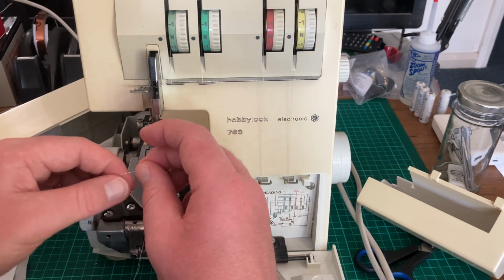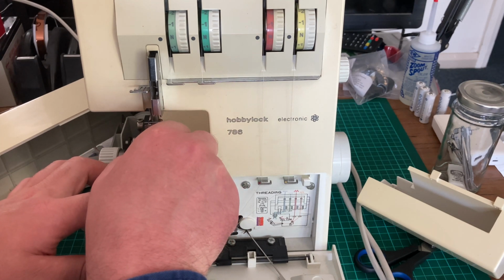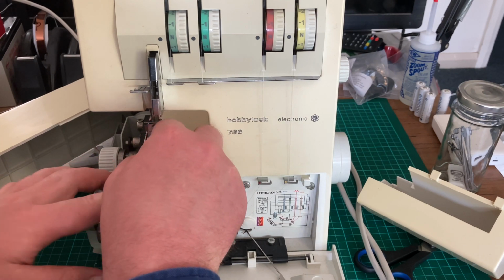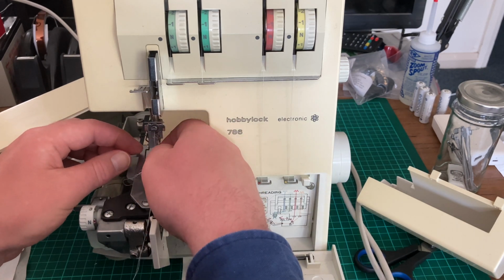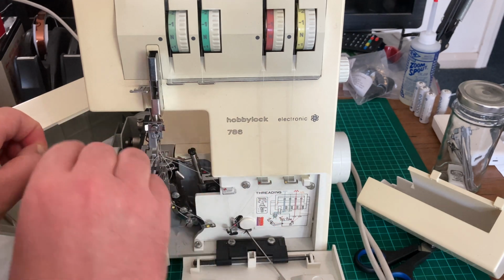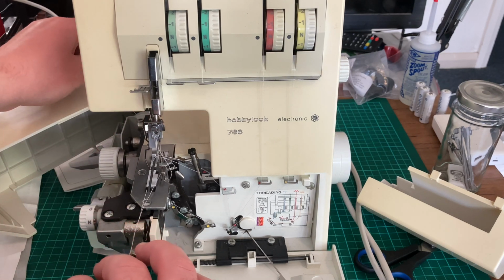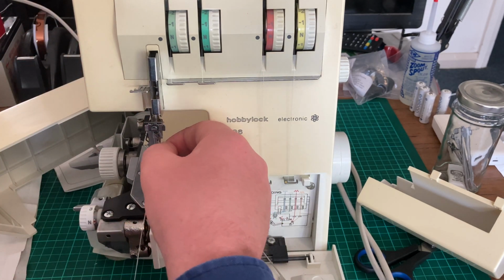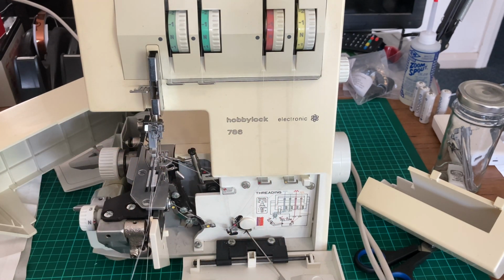So if I move that back just a little bit. As you can see, this operation does use a lot of sewing thread. A lot of thread. So keep that in mind, that if you want to save and not use so much sewing thread, yeah, throw that idea out the window. And now I pull the last one through. Click and click.